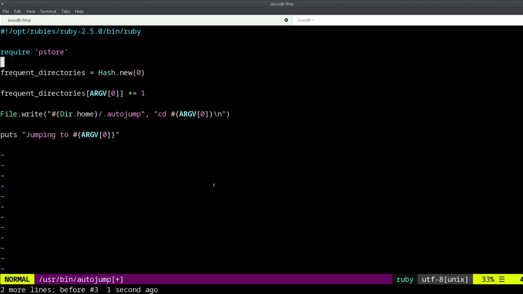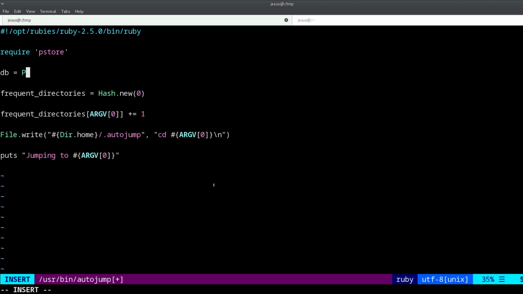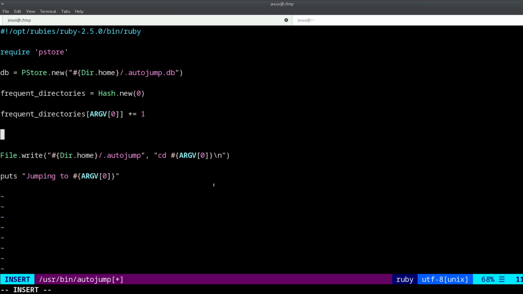Whoops. So we could do something like db equals PStore.new, and then the home AutoJump.db, and here we can do db.transaction, t, and then t[:data] equals our frequent directories.